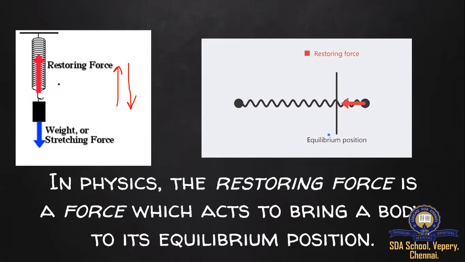What brings it to this equilibrium position? The restoring force helps the spring come to an equilibrium position. Equilibrium position may be a position of rest. So imagine I am fixing this ball to a spring. This is where the ball is, so this is the equilibrium position. Now I push it inside. What will happen? The oscillation begins. But this is the equilibrium position. What is happening? The oscillation happens.